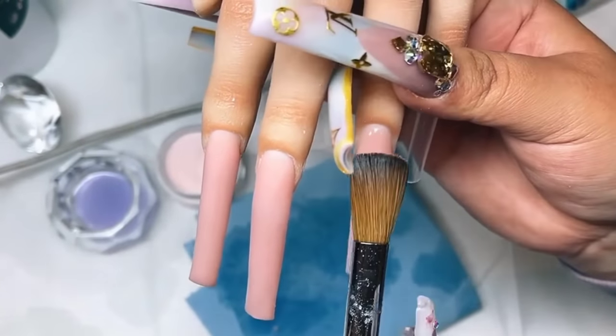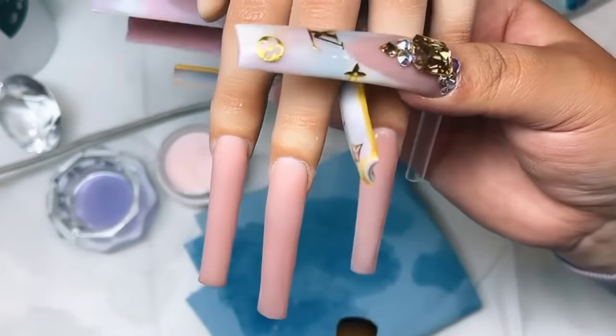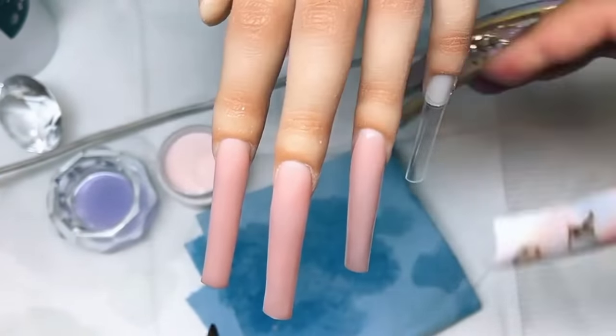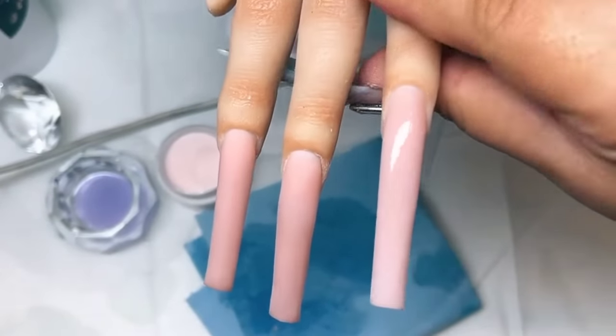Yes, ma'am. Zule cannot draw. So, these are stickers. You guys can find them on my website. I did not know that I didn't have them on my website no more. I had to look for them.